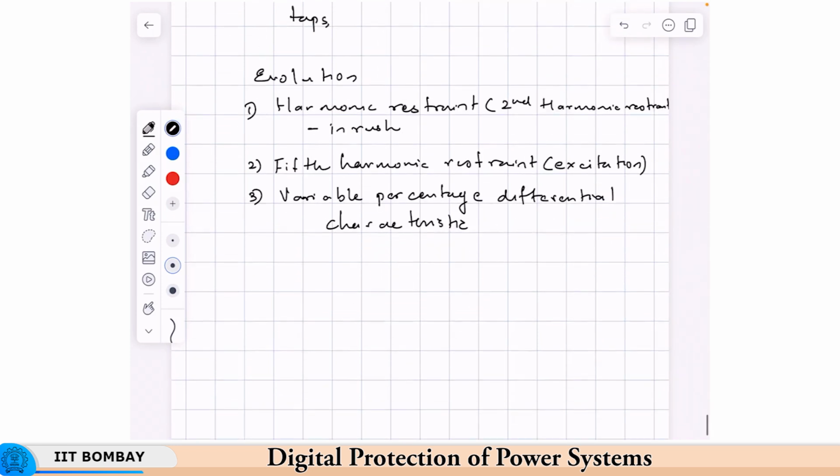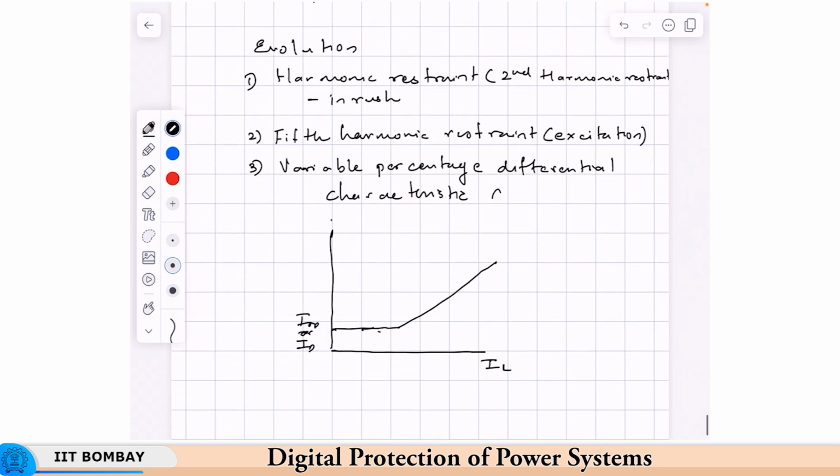So, what we were saying is, in actual practice, restraint and operate or differential. Now this could be either like this, or you could have a number of slopes here. In fact, with numerical relays, a lot of possibilities exist. Of course, this is to take care of CT saturation. Since I have written reasons for the two of them, I would write.